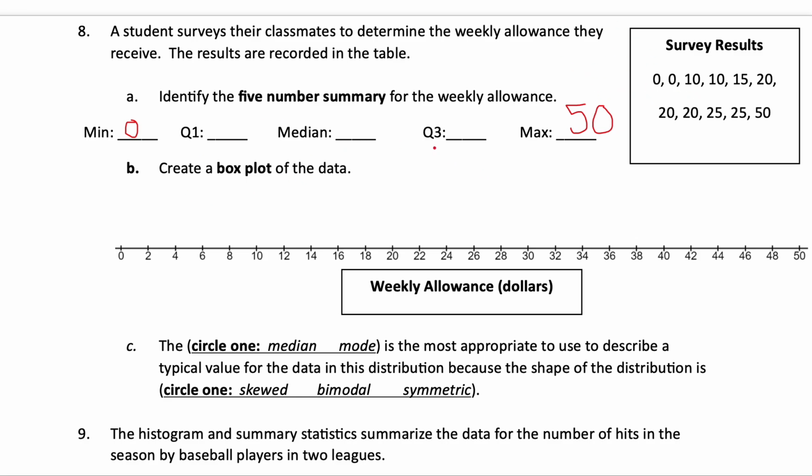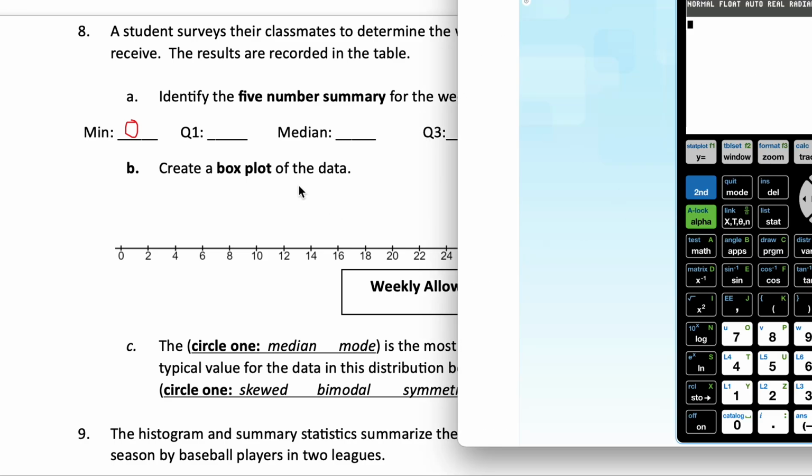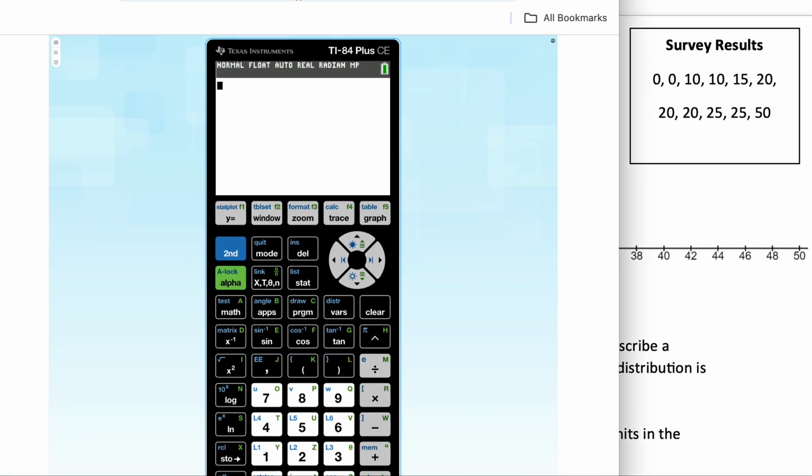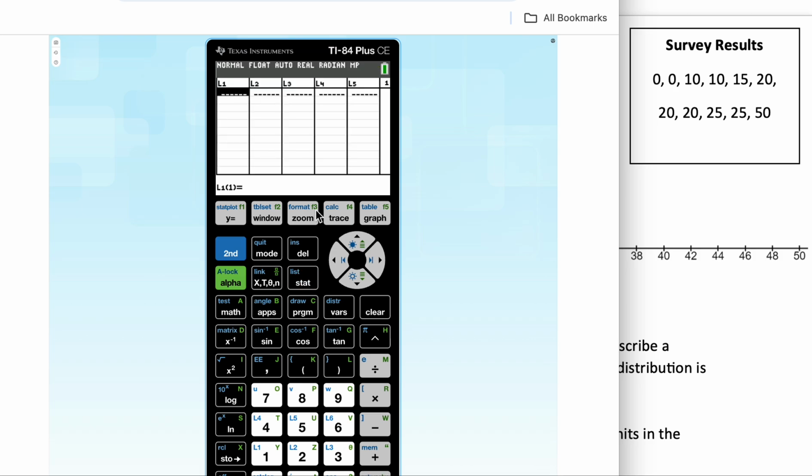knowledge of median, quartile, and how to find Q3, right? Your Q1 and Q3 quartiles, right? But I'm going to use the calculator just to go over how we did it on the calculator. So the first thing I'm going to do is hit stat, enter, so that for edit. Okay, if there are numbers here, I'm going to highlight L1, clear, enter. Okay, now I'm going to put my numbers in.